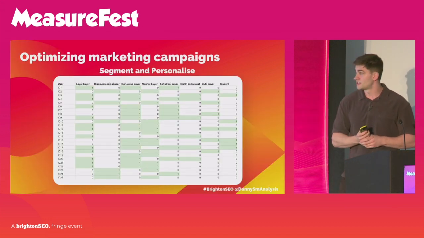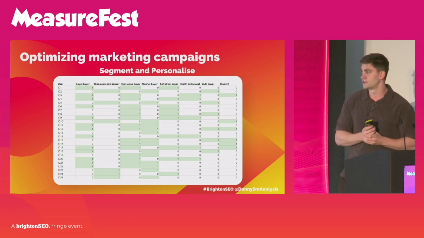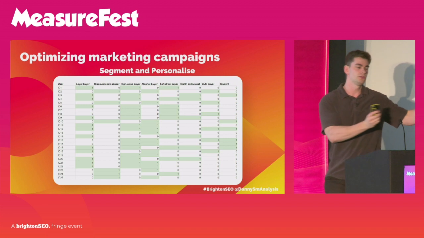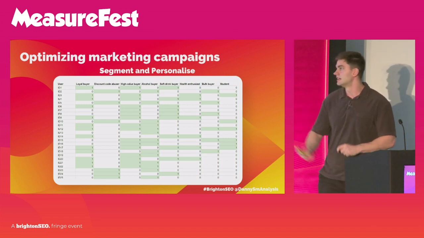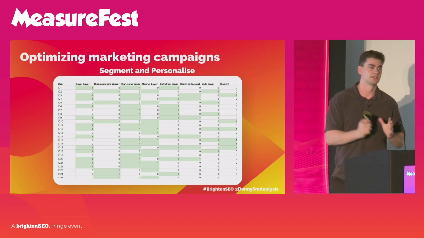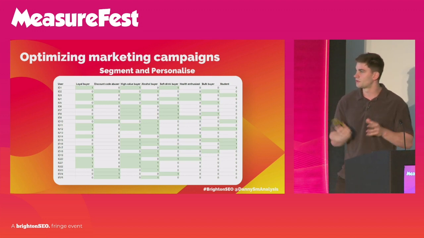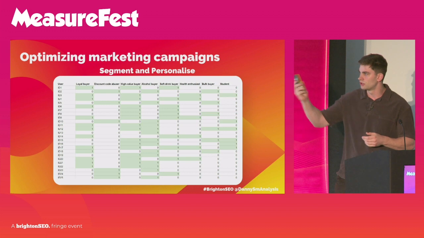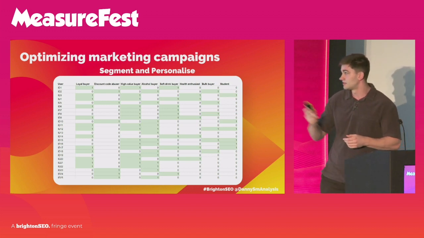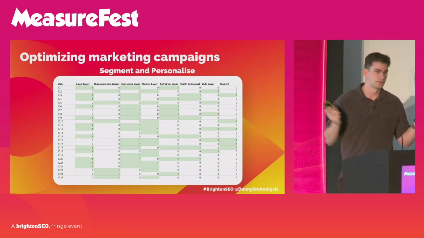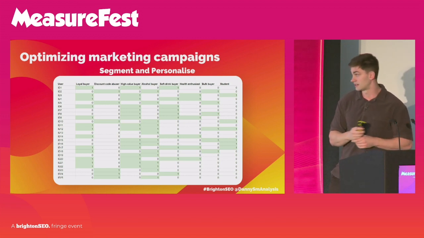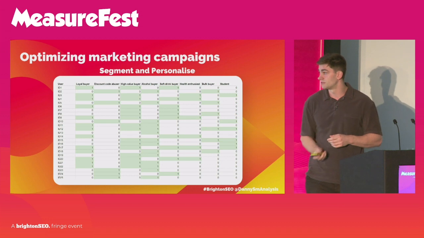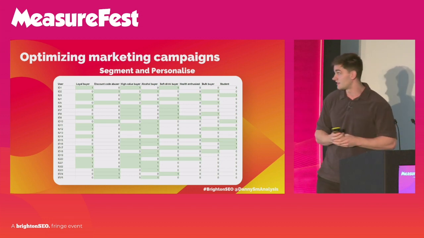More marketing optimization ideas, so create segments and personalize user experience. So here we've got an example where we've essentially pumped in all of our GA data, Shopify data, and started to blend it together, identify a list of user IDs, create some segments. I think the example we've gone for here is a drinks company. So you've got your loyal buyers, discount code abusers, your alcohol buyers, soft drink buyers, health enthusiasts, and you can essentially create a set of conditions as to whether or not someone fits into a particular segment. It's just a binary option for if at said point in time they fit into that category.